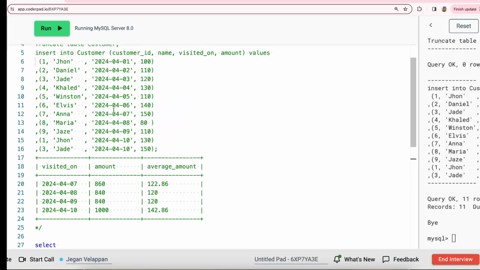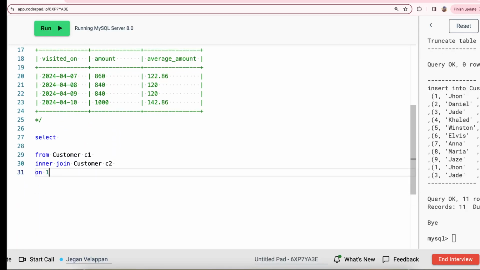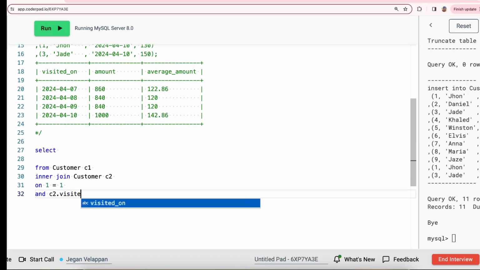Since you are going to find the interval and there is no partition here, we don't have any where condition. It's a one-to-one join, and the C2 visited on date should be between the 7 days of interval, right?